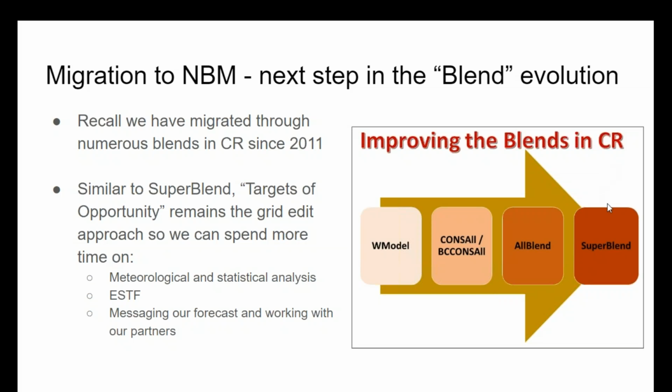And SuperBlend was a weighted blend. We've been using this for quite a while, and it's really been a change of how we've approached things. We started using these targets of opportunity to do these grid edits. Now the NBM here has been in development for quite a while as well. I mean, it's been using a lot of the information that we've been providing with the blends that we have here in Central Region, and SuperBlend was vital to NBM's development.